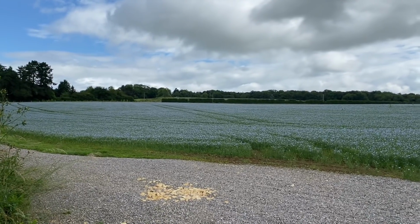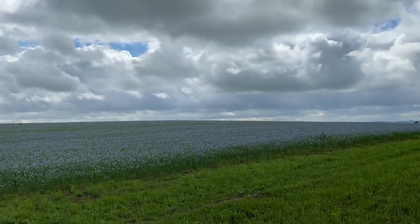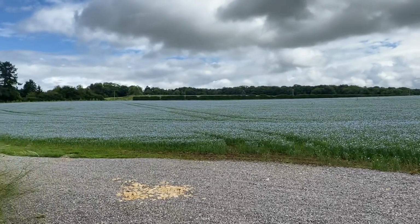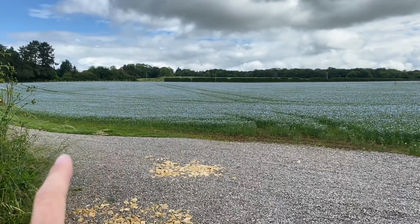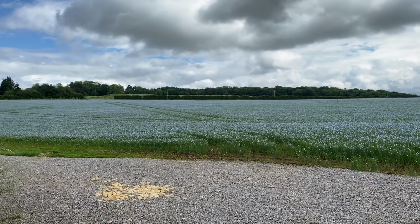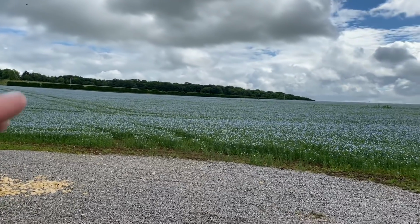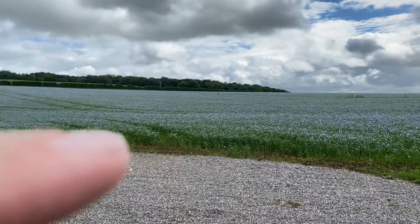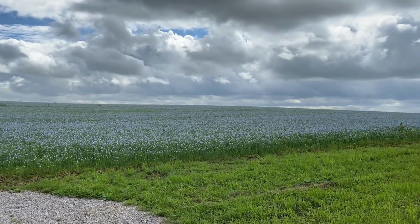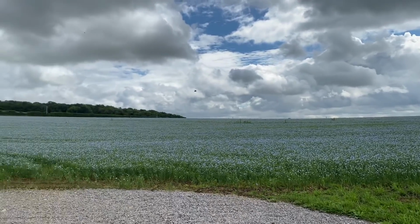Just stopped on the way to the lavender farm to show you this field of blue. So this is linseed, we haven't grown any for 2 years, basically because for the 4 years before that we never made any money out of it. But in the morning you get little blue flowers, and then by midday the flowers have fallen off and the field looks green again, and the next morning you get new flowers again. The last year we grew it was the drought year, and you could see in the bottom, because there was no rain, just like blue soil, because all the petals were just sat on the floor. Not rotting, sorry, it looked like confetti. But yeah, nice crop to grow because it's good to look at.